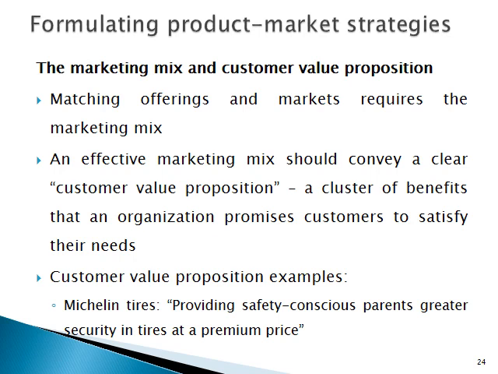And then under formulating product market strategies, what the marketing mix and customer value proposition is. Now marketing mix is basically the main tool the marketers are using to deliver value to the customer at the end of the day. So you have to match your offerings or your products and markets, which requires a good marketing mix. In order to match your offering with the marketplace, you need a good marketing mix, obviously. An effective marketing mix should all the time convey a customer value proposition. In the marketing mix, the underlying theme should be the customer value proposition.